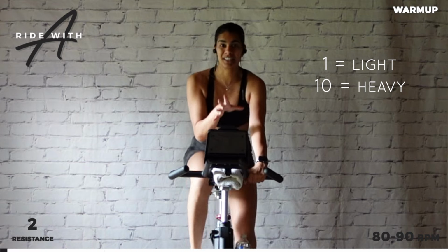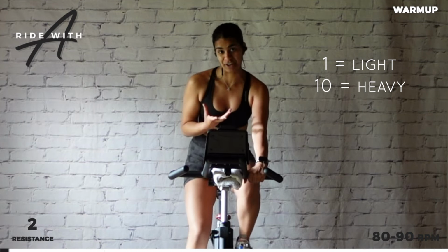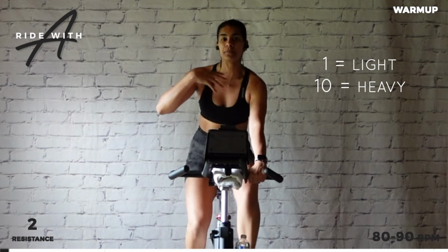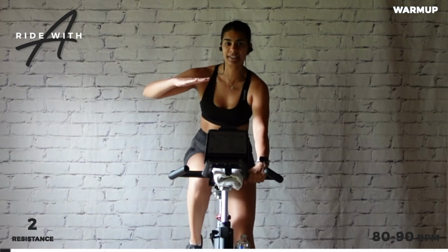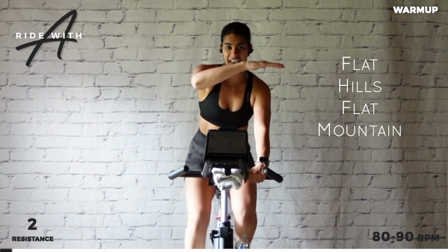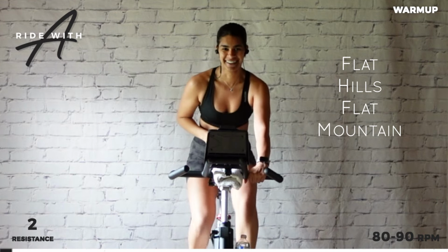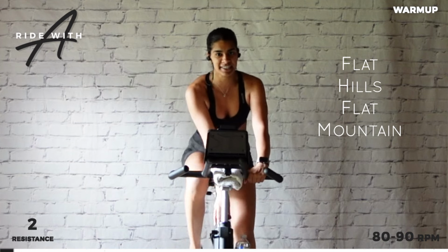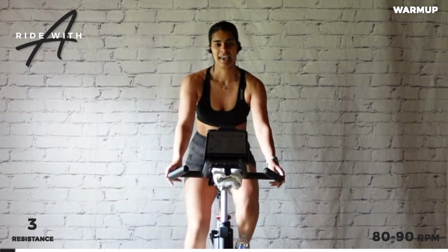I want to let you know a little bit about the ride. So today, we're going on a journey together. We're going to start with some flats. I want you to picture it as a course riding outside. So we're going to go through some flat roads, then we're going to hit an incline, a hill. It's going to level up again, another flat section, and then we're going to hit the mountain. That's the journey today. Throw in a touch more resistance, 2 to 3, hands wide, accelerate.